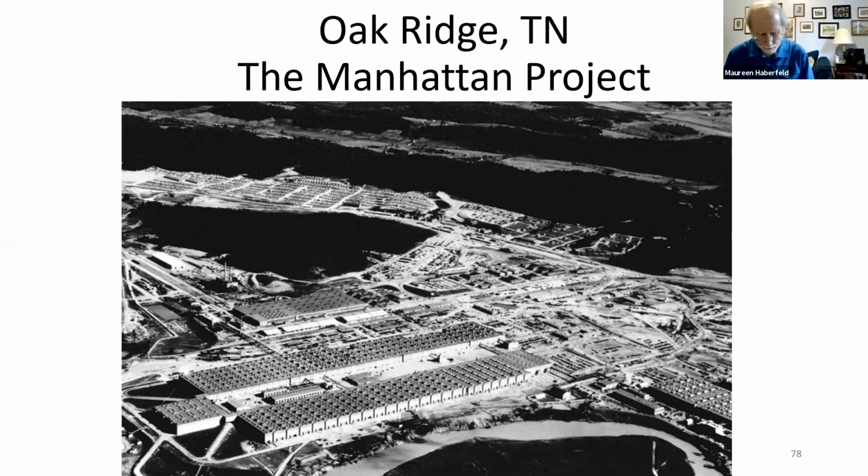All right, now here's another well-known area that's probably still undergoing cleanup, I suspect. It's in Oak Ridge, Tennessee, and it's the site of something you've probably heard of before, the Manhattan Project. The Manhattan Project in World War II was based in Oak Ridge and was dedicated to the development of the atomic bomb. It included working with radioactive material. It was a 44-acre plant, which we see here. Any project this massive is going to generate a lot of waste material that can't be reused. And in this case, much of it was radioactive.